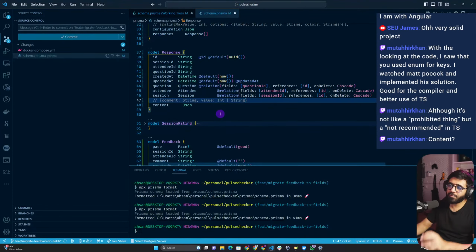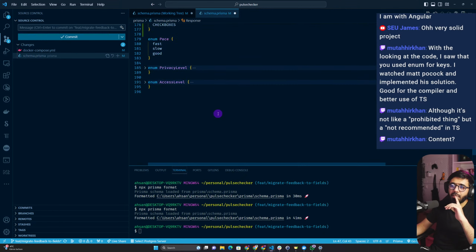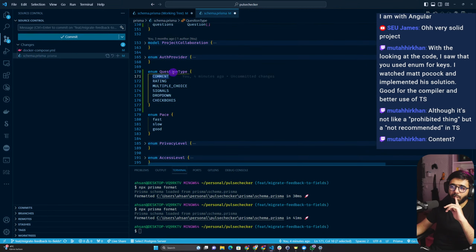Because if you have a question type comment, then the value is a string. If the question type is rating, then you have a number. If you have a multiple choice question, then you still have, I think, a string value, right? If you have a single choice, then you also have one single value.